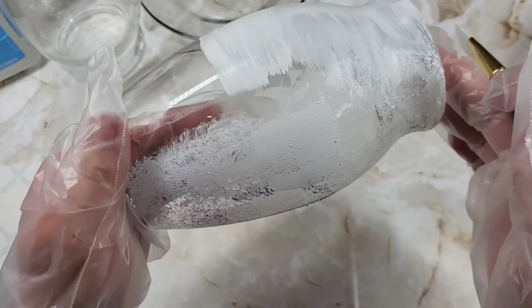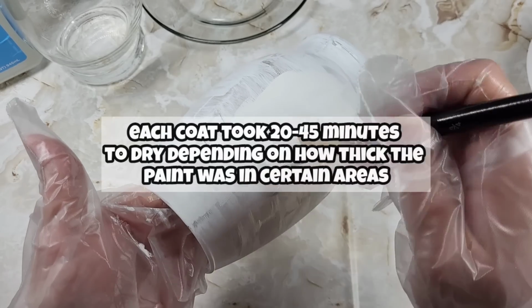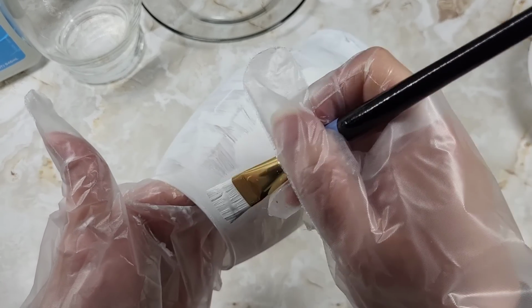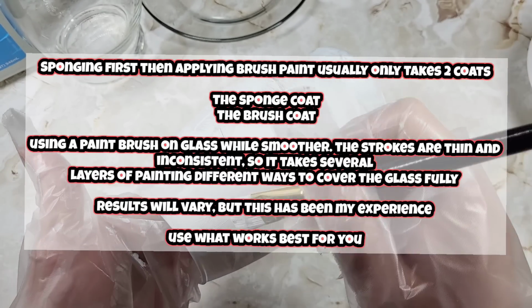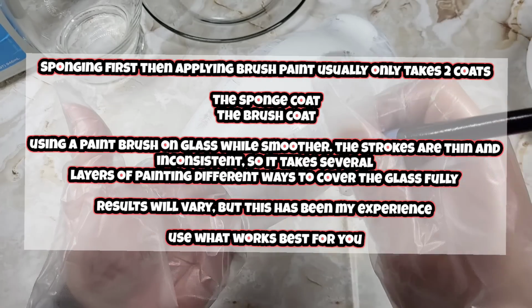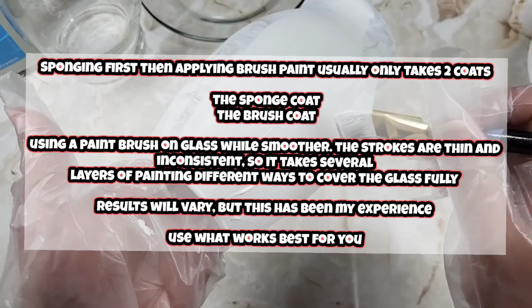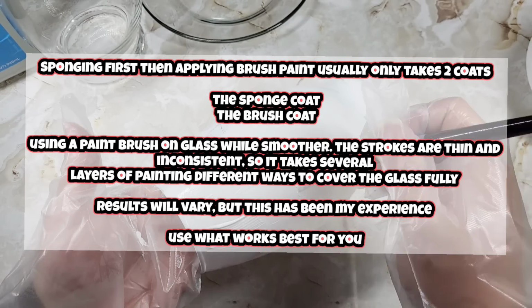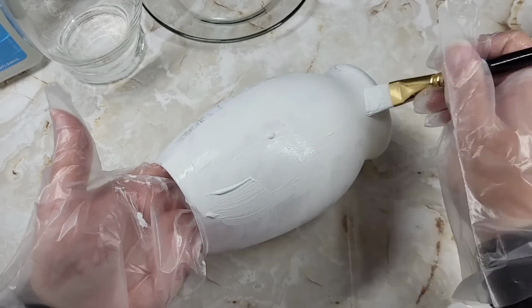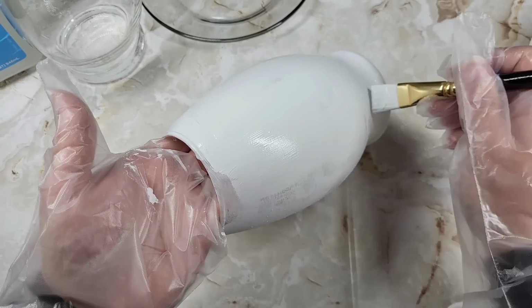However, it took me 5 coats. I waited 3 hours overall for this to dry, just to demonstrate to you the difference. So for me, it's a time thing, especially because I create content. So using the sponge and tappity tap tap tapping and then sanding it, you might see a bump or two, but once you go over with that brush paint and then let that dry, you're pretty much good to go in a little over an hour.